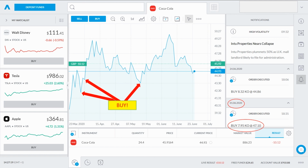Now you may think to yourself, well, why would you do that? Why would you not just put in one lump sum at a low price and sell at a high price? Well, the reason being is that it's very difficult to predict the market, thinking that if I buy here, it's going to be very, very low. But you never know when you put that lump sum in, the market might drop. So you could lose a considerable amount of money.